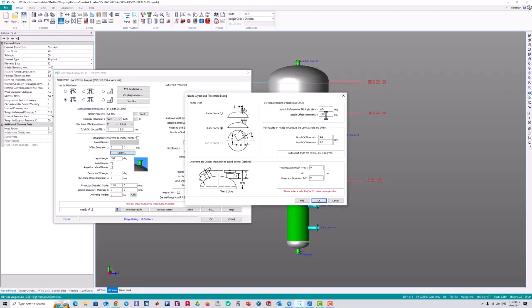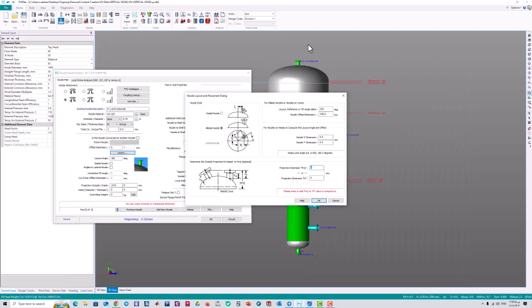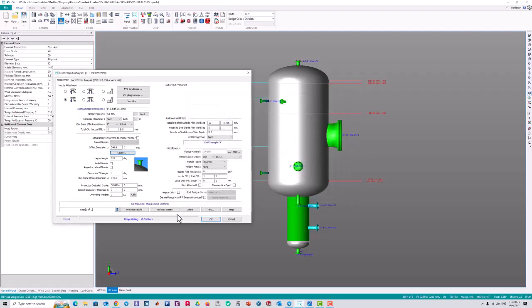Maybe something is wrong with me. All set, and the nozzle is created.